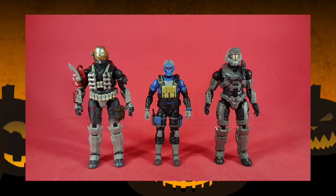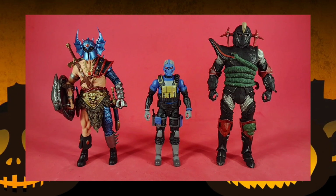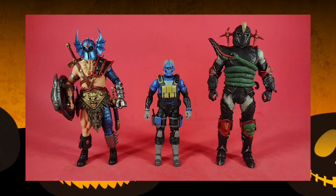Here he is beside Jazzware's Spartan Collection Spartan Emil and Noble 6. And finally, here he is beside NECA Toys, Dungeons & Dragons, Warduke, and Grim Sword.